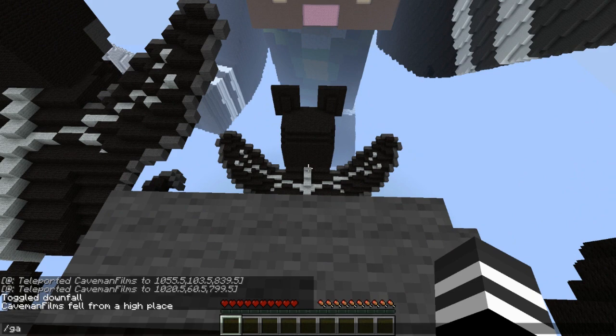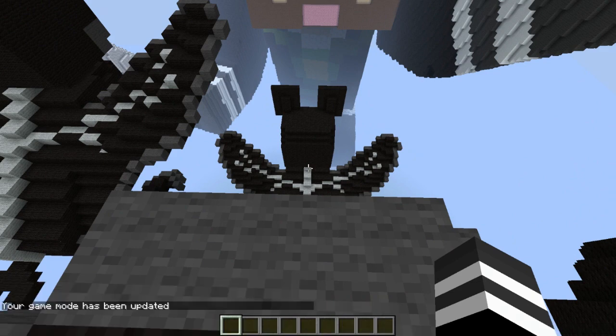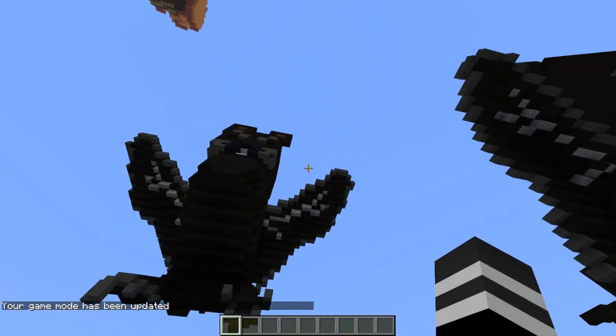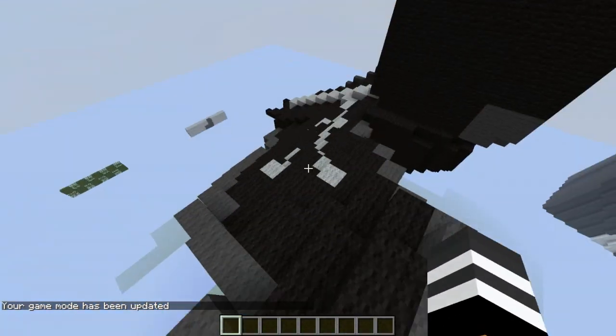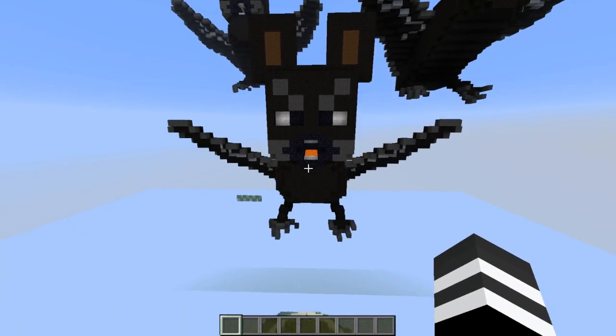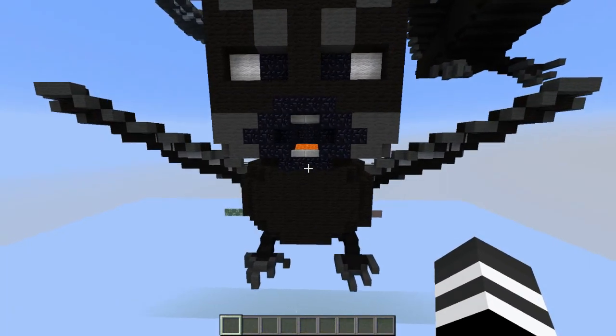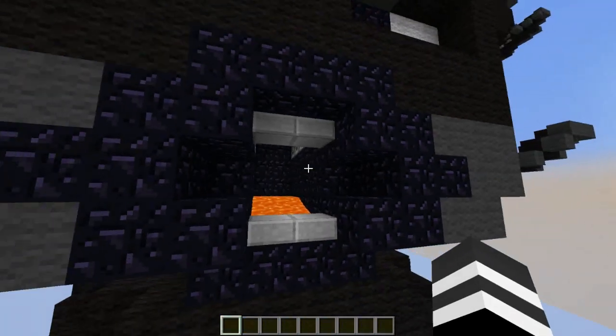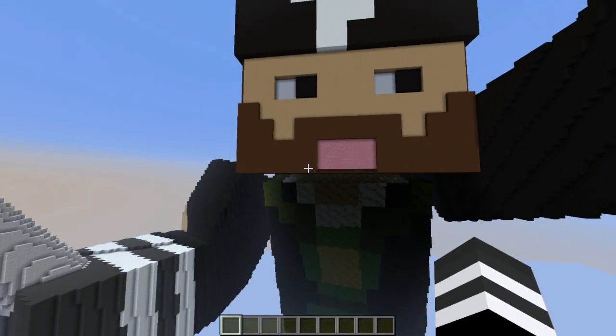Okay, so I'm going to game mode myself. Oops. I guess, what's it called? Demon birds. God, they look so ugly. Look at their faces. Look at that. Oh, they have lava mouths. Look at that. Holy crap. Oh, and they have projectiles for teeth? Huh. I bet you could fight them.